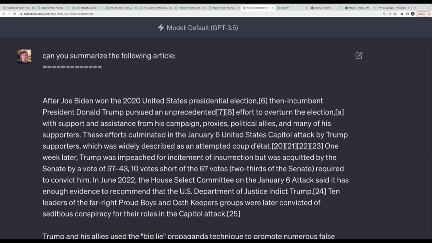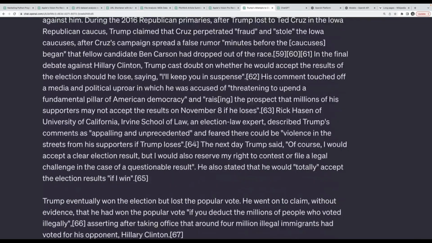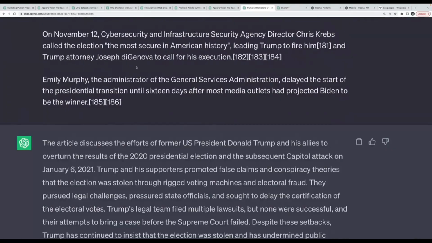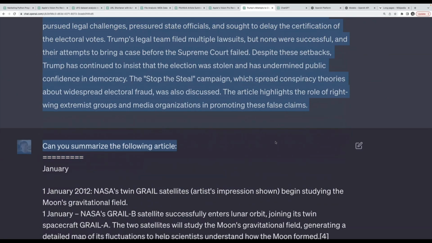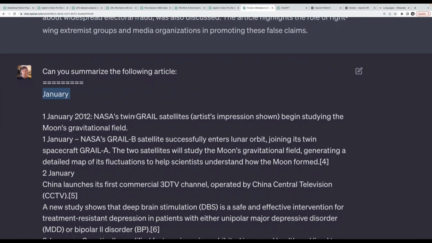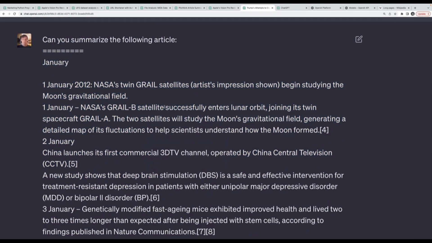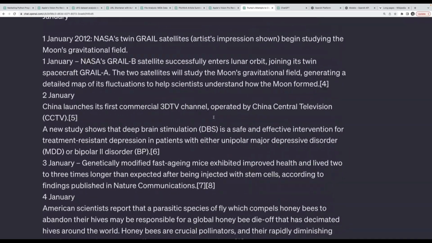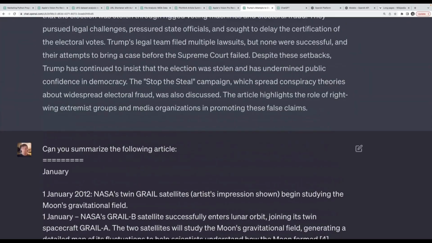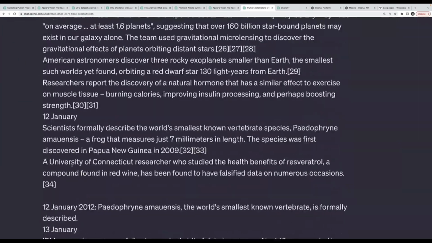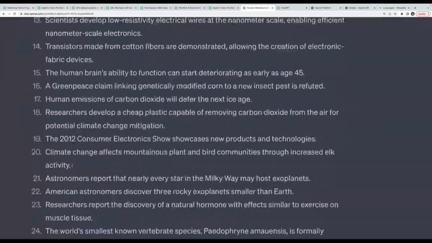And what I did is I asked it to summarize the following article, and then I provided a bunch of input text. So you can see here, tons and tons of input text. And I didn't provide the full article. I'll show you why, because there's actually a limit on the number of tokens in each message. So I broke it into small pieces, and it gave me a summary of that first piece. And then I finished up with some more text. This was from a different article. I believe this was about scientific developments in 2020. And so I gave it more text. I'm just trying to fill up this context window with more and more tokens. And then I gave it even more text.